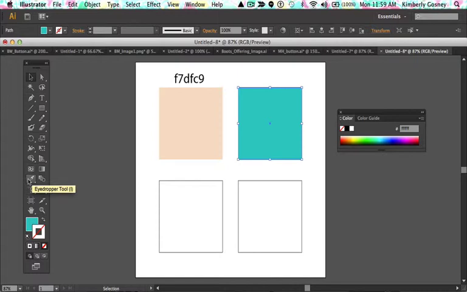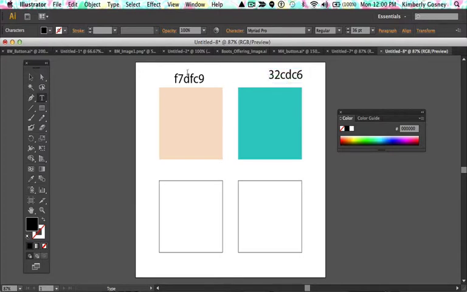Then when you click on it again, you're going to need to get the color one more time to put it in your text. So if for some reason your color transforms into a different color, like for me it went to the white background, you can click on the eyedropper tool right here and then click on the box and voila, there's the color for you to copy and paste. So you're going to copy it, you're going to choose the type tool, you're going to come back over the top of your box and you're going to paste it in place. Then you can use your selection tool up here to grab it and put it down with the other. So now we've got two colors in our palette.